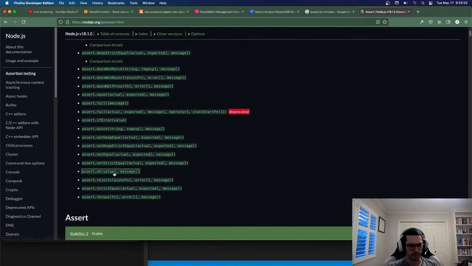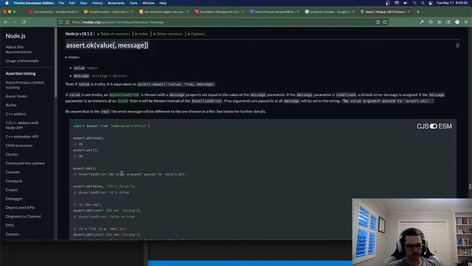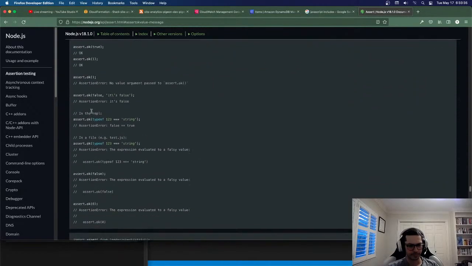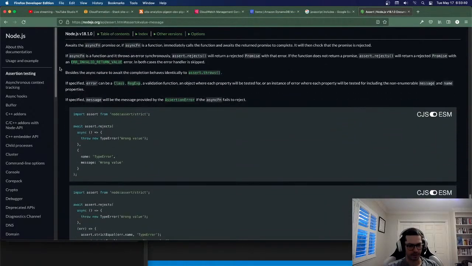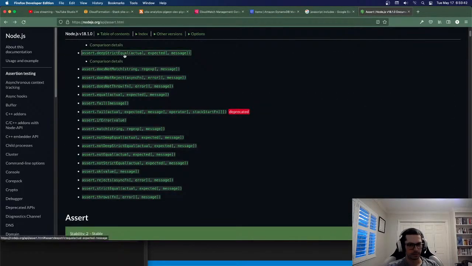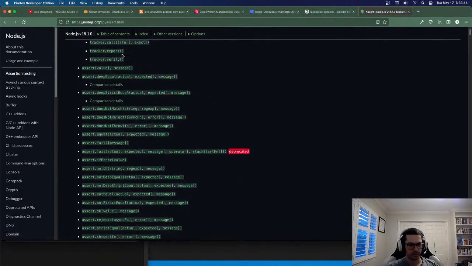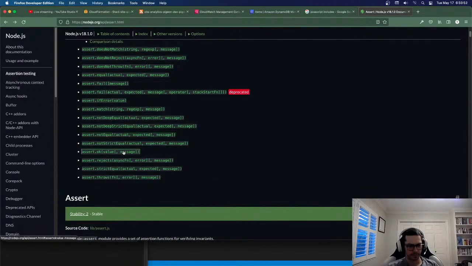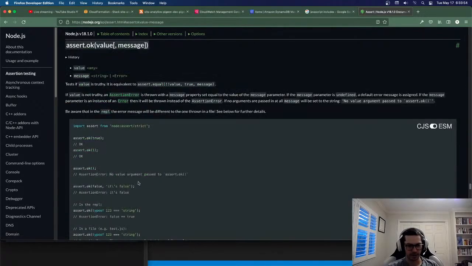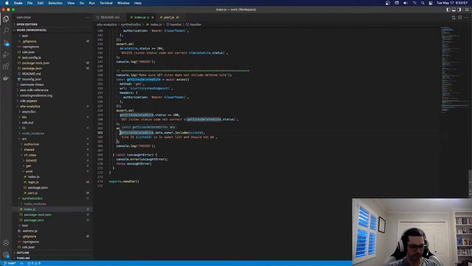There's assert okay, but then there should be an opposite of assert okay. Is it assert fail? No. Assert not okay. I'll just put a not in front of it. I'll just negate it.